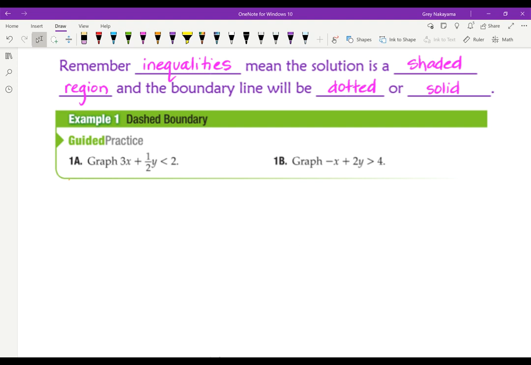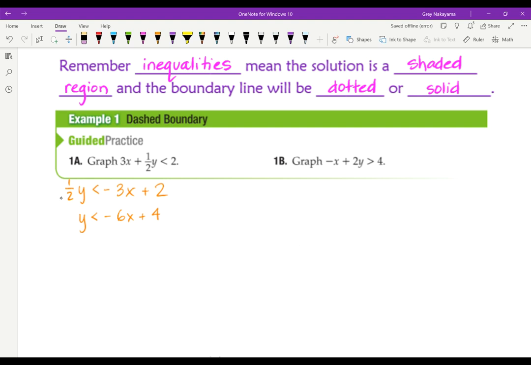All right, so if we have graph 3x plus 1/2 y is less than 2, okay? Most of y'all are going to solve for y to start off with to be able to graph it. So you're thinking about the fact that this would be an equation, an equal sign. And so the first thing I want to do is subtract 3x, get it to the other side. So I have 1/2 y is less than negative 3x plus 2. And then to get rid of my 1/2, I multiply everything by 2, which is going to give me y less than negative 6x plus 4.